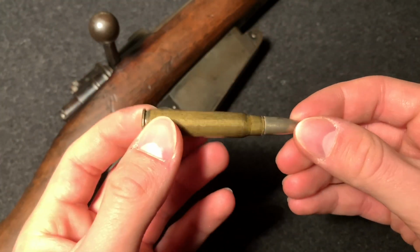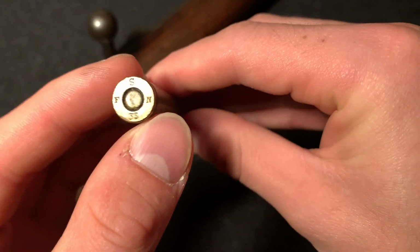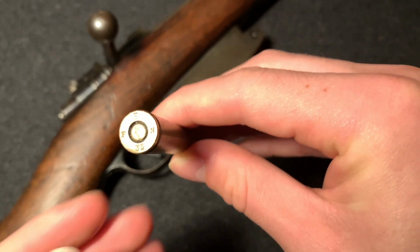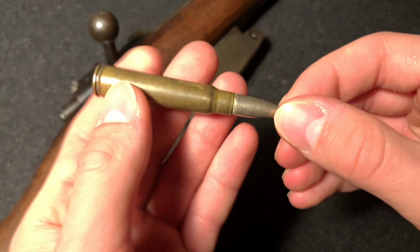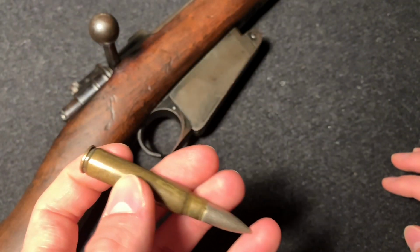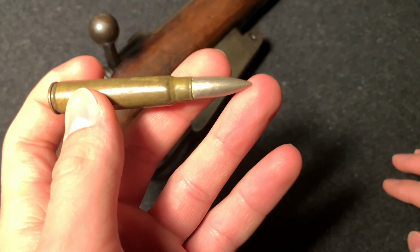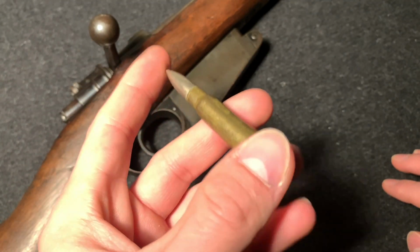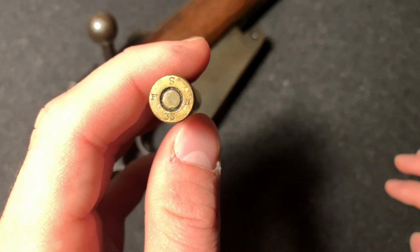Now, here's an example of the Spitzer rounds produced by Belgium. As you can see on the rear, on the head stamp, FN for Fabrique Nationale, S was the marking for Spitzer rounds, and 35 was the year. So this was made in 1935. Now, this round was made for either two reasons. Either it was for the Belgian BAR, which used the same caliber and were the only Belgian arms to be issued Spitzer rounds, or this was a round made for a contract for another country that adopted the Spitzer cartridge. Now, I'm unsure of this, but nonetheless, it's still very cool.